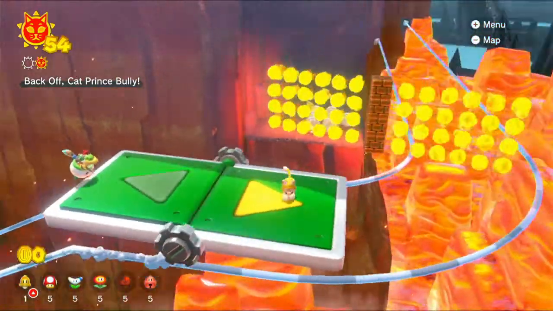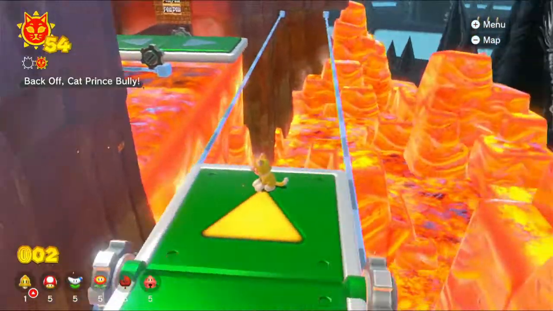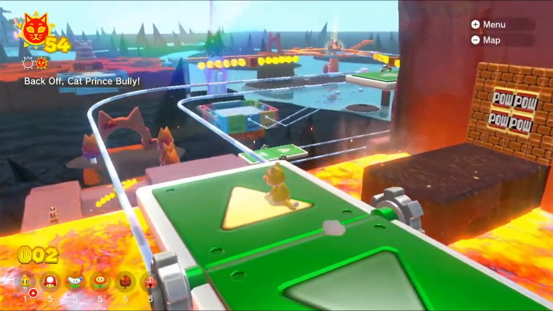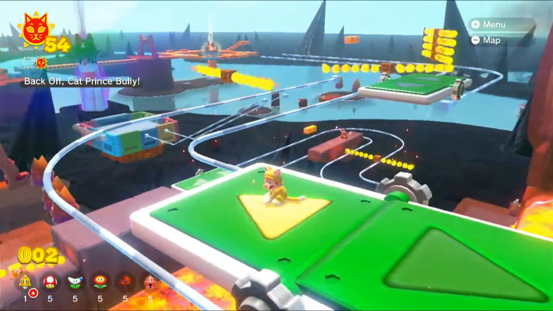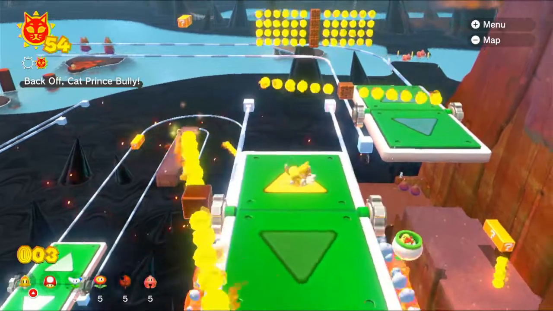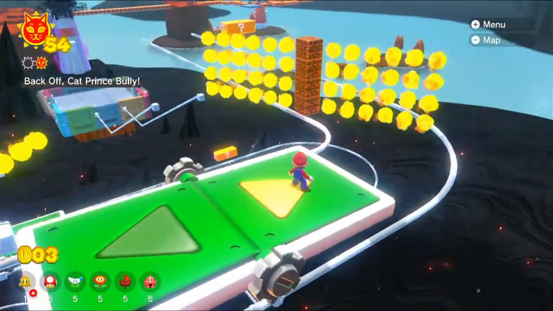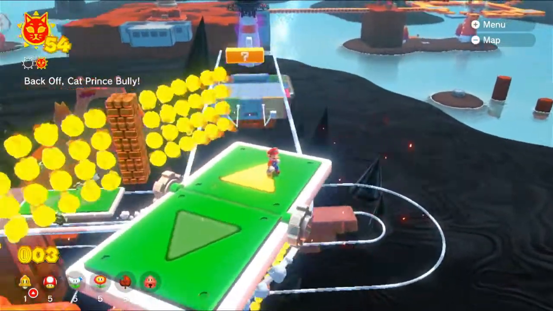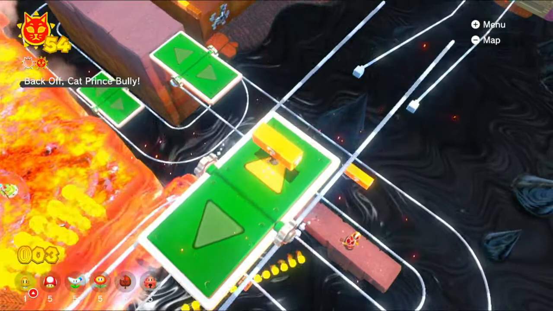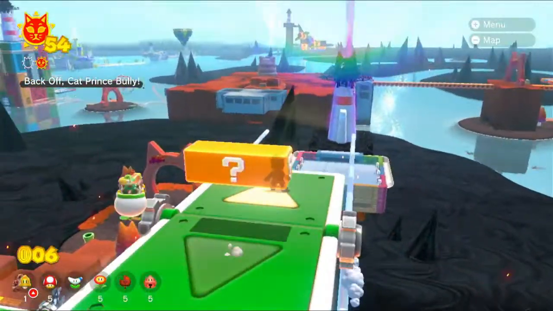But anyway, let's see if I can go through that without any trouble. Yep. Now let's actually try going this way, not dying because of jumping directly in the lava. Oh wow, that didn't even hit me. That one did. Oh well. Anyway. Oh, hang on. I'm trying to... Okay, that didn't do anything. Cool.